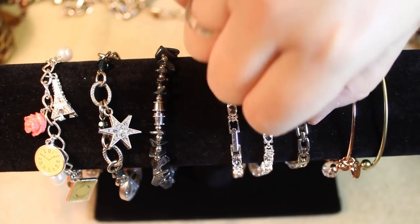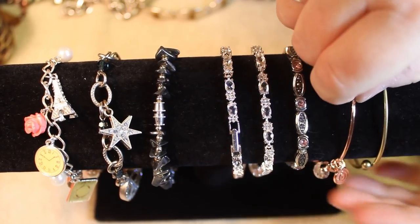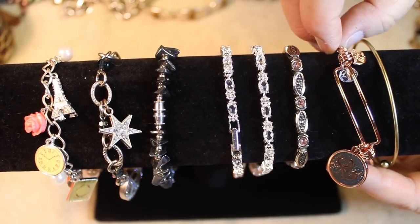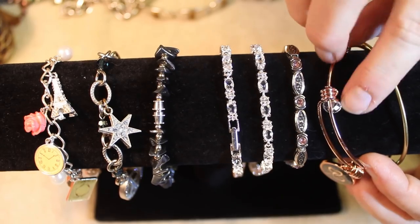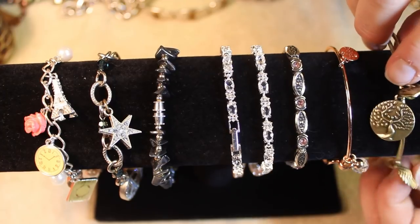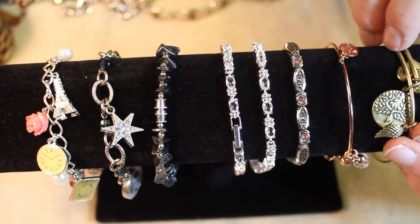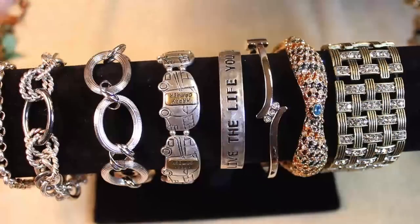It has a regular band on the bottom that picks up again on the top. We also have two that are like Alex and Ani style — one is by Love This Life with two hearts and a little clear crystal, and one is a no-name build-your-own style. One has 'daughter,' 'earth angel,' and a little angel wing on it — a really nice selection.